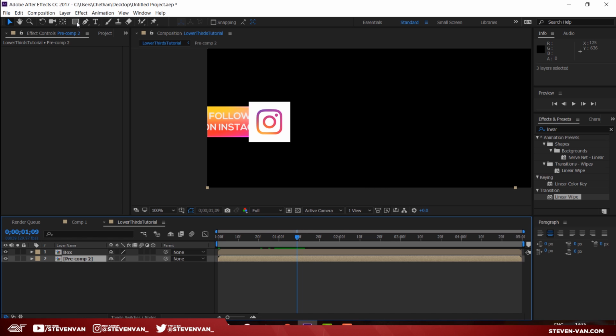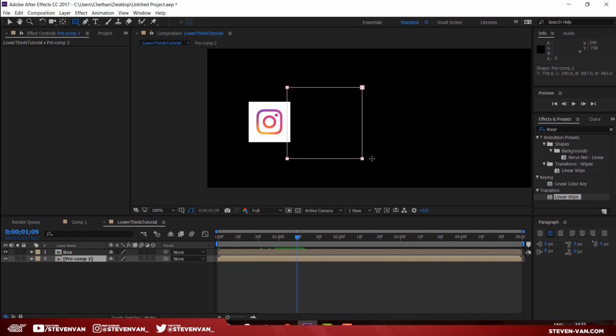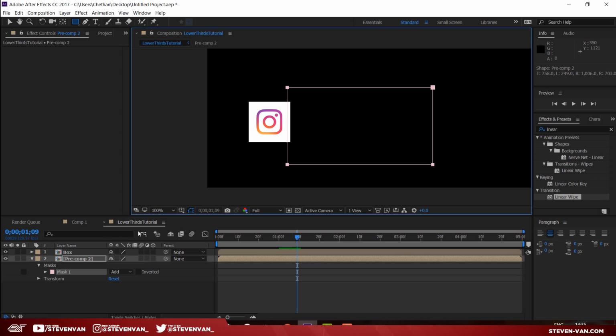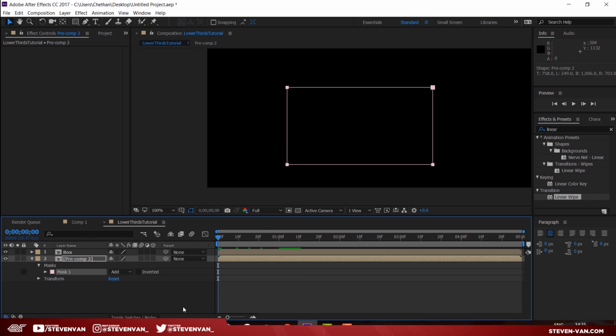We're going to go ahead and select the rectangle tool and make sure that your letter is selected, and we're going to create a rectangle like so, covering the right part of the text. Now what actually is happening is there's a mask that has been created, and that's going to reveal only this part on the layer. So if I come over to the beginning, boom, it's gone.